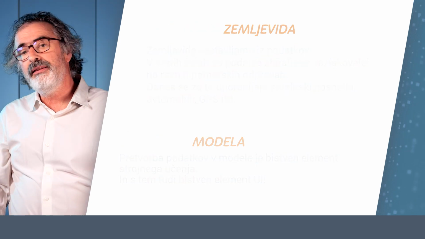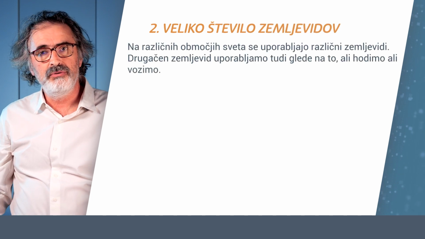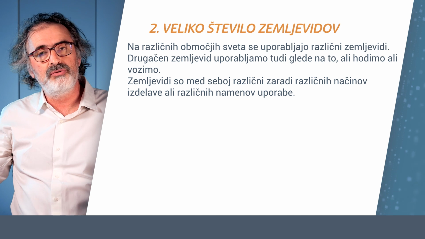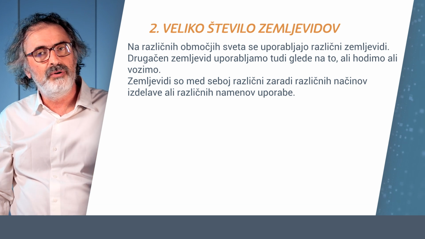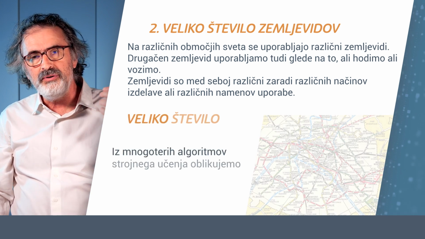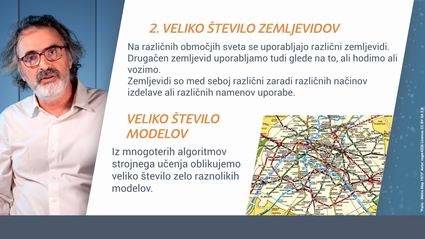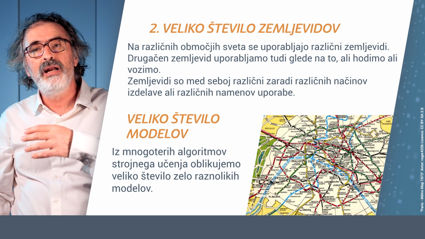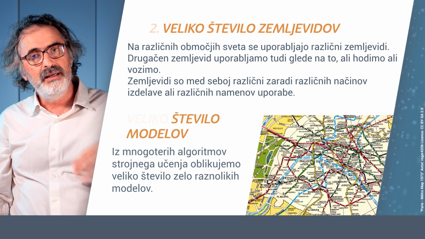The second thing we want to know about maps and models is that there can be various different maps. There are maps to drive a car with, there are maps to go on your bicycle, there are maps which are large scale and maps which are less large scale. Since there are different purposes, these maps have been tuned for the purpose and the necessity of each case. The same works with models. If I want to have a model of what a student is, I may have a model based on the fact that I'm trying to predict the grades the students will have, or perhaps I'm trying to predict something completely much more ambitious, in which case I will have a different model. And in each case, I might want to use an algorithm that can be different.